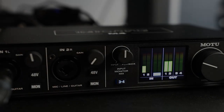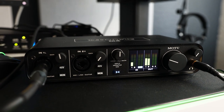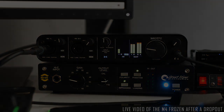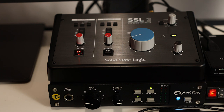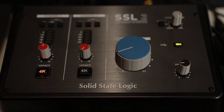So which would I recommend? It was going to be the MOTU M4 — the specs are the way to go and it sets a new standard for interfaces in this price range. But during the editing of this video, the M4 began having dropouts and crashing on me, freezing up the screen and my workflow. Reconnecting solved the issue each time, but until they get this worked out I just can't recommend it without the stability the specs should offer. So congratulations SSL-2! Specs aren't everything, and that legacy 4K button combined with my Great River preamp produced something really special. It's finally convinced me to move on from my Tascam UH-7000 and usher in a new era of Solid State Logic glory.